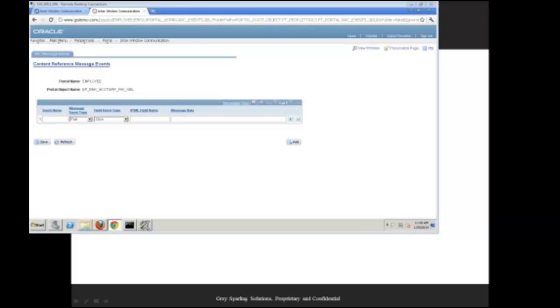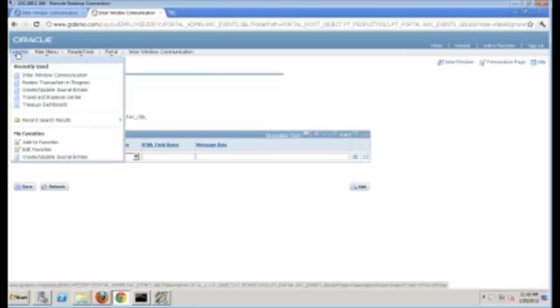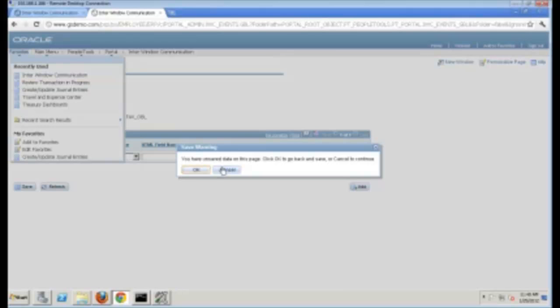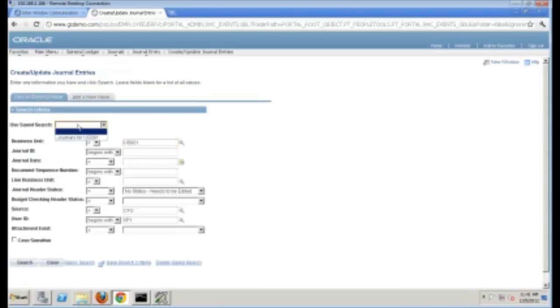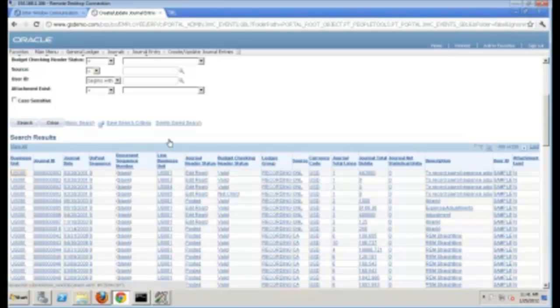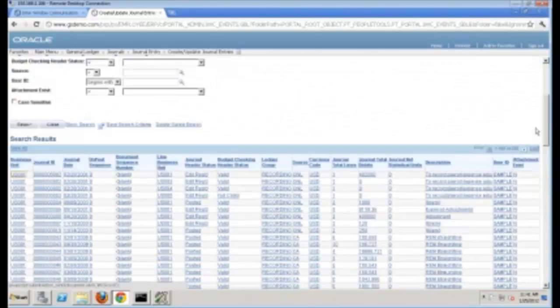So let's go and take a look at this. But before we do that, I have one other feature that I wanted to show that's a little bit unrelated, and it's not in the release notes either. If we go in here, let's use the saved criteria. One of the things you'll notice is that I have a page with a bunch of search results on my search page.